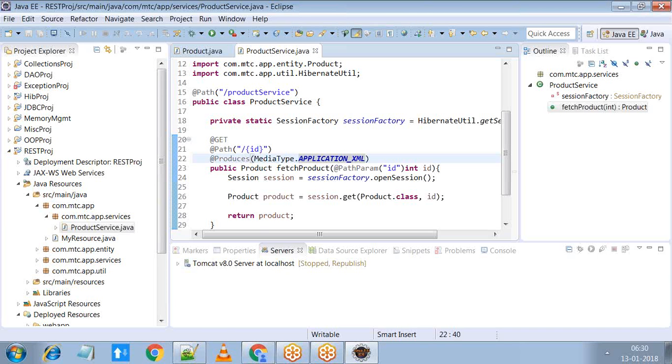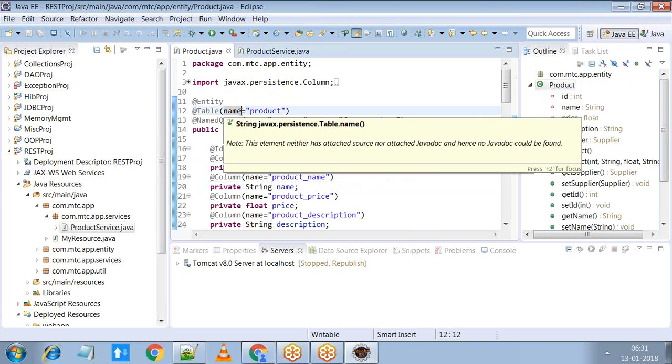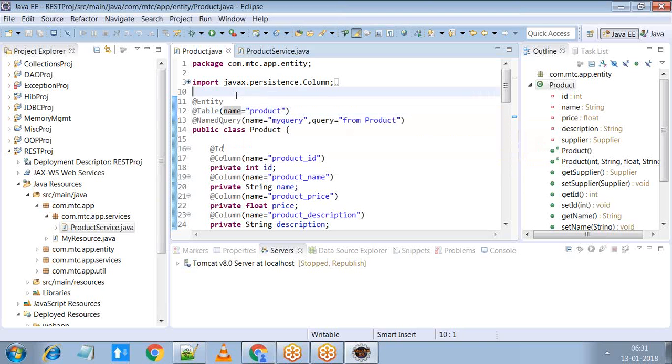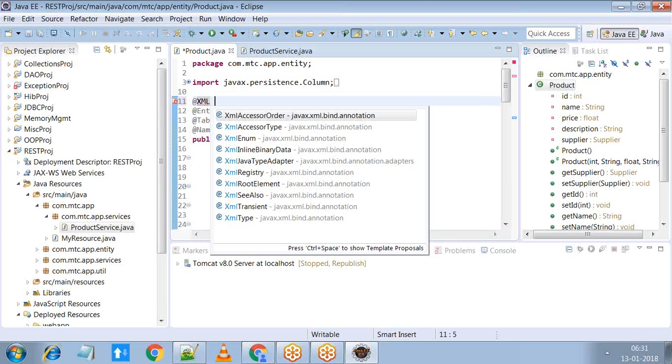But we need to do one thing here. In order to enable that product object to be converted to XML format, we have to annotate this class with @XmlRootElement.